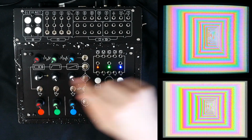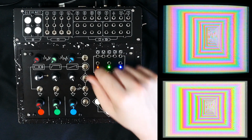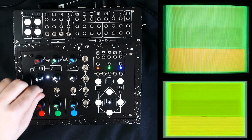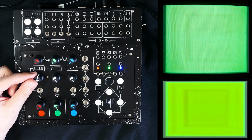So next we have a little oscillator / LFO here. This is our on switch for it. This is going to show the rate of our LFO. We can send that to red, green, and blue. So let's send it to the red channel. We're now flashing the red channel on and off.